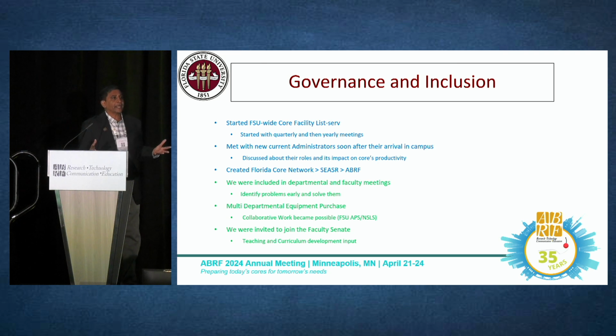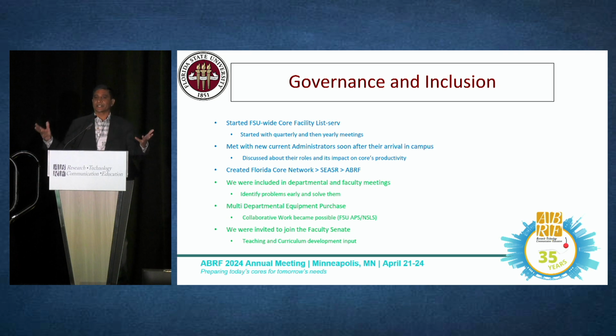And sometimes four faculty wanted to buy an equipment. It was much easier because we were there in the meetings. It was not an easy task for us to do, but we were able to do it. Then, as I said, the multi-department purchases were able to be made because we were present in the faculty meetings. Finally, like everywhere, strength in numbers. We were called non-tenure track faculty. We cannot be tenured, therefore nobody bothered about us.